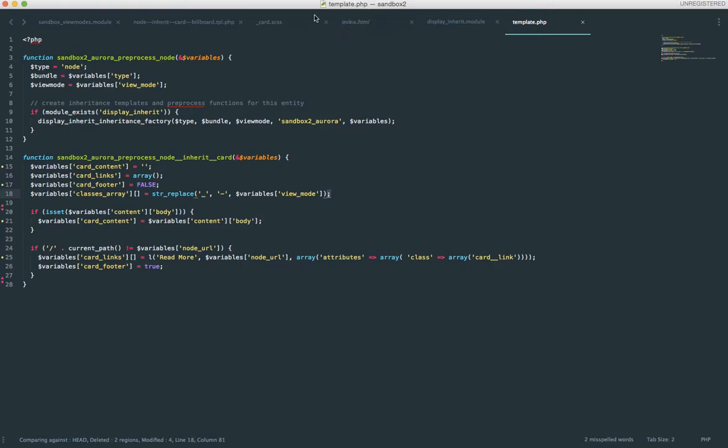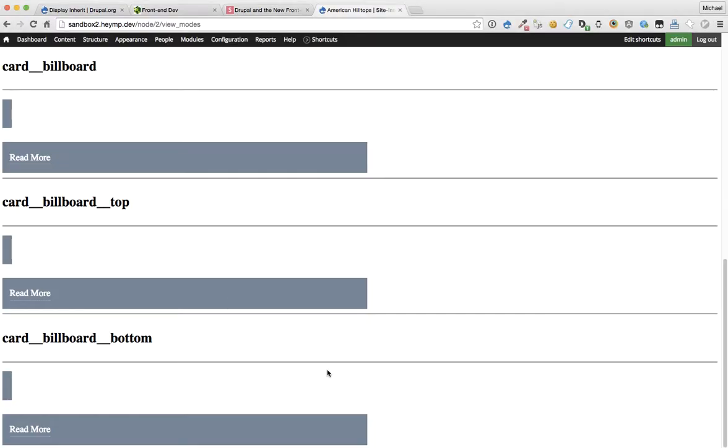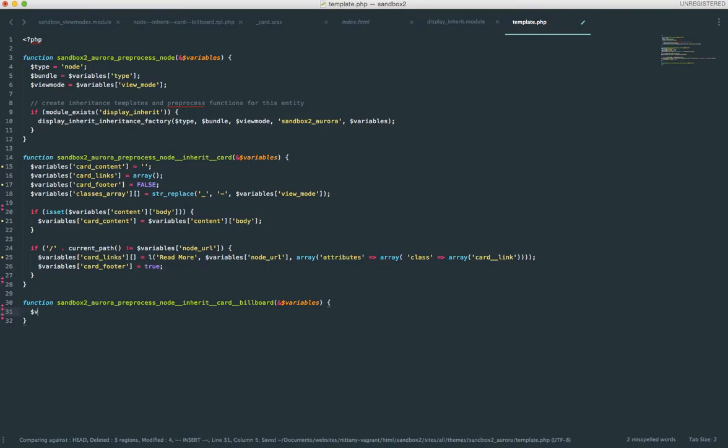So now let's pop into here and let's do another pre-process function. And we'll name this one Billboard. And what we'll do with Billboard is Billboard needs two new things.